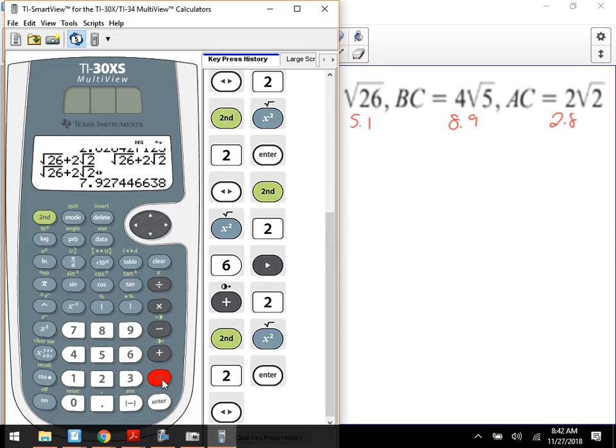Everybody see where I'm going with that? Remember, the sum of 2 has to be bigger than the third. So for that one there, it wouldn't have worked. You would have said no. That's what you're doing. You're trying to get some idea here. So the answer is no triangle.